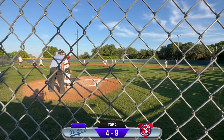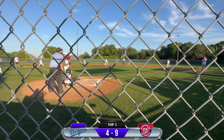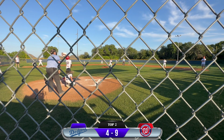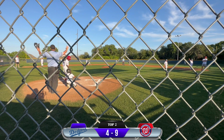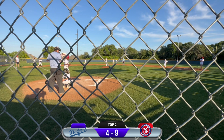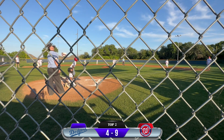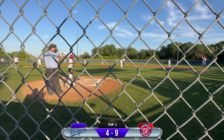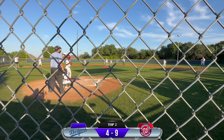0-1 pitch. Runners on 2 and 3, and it's high and outside. 2-1 pitch now. And Zion takes this one for a ride as well and nearly hits the light. He probably missed the stadium light by a foot. If it had been later at night and the lights had been on and Zion hit that light, we'd all have flashbacks of The Natural. And he does the same shot again, so he's all over the baseball at the same timing. Missed the stadium light by probably 6 feet that time.